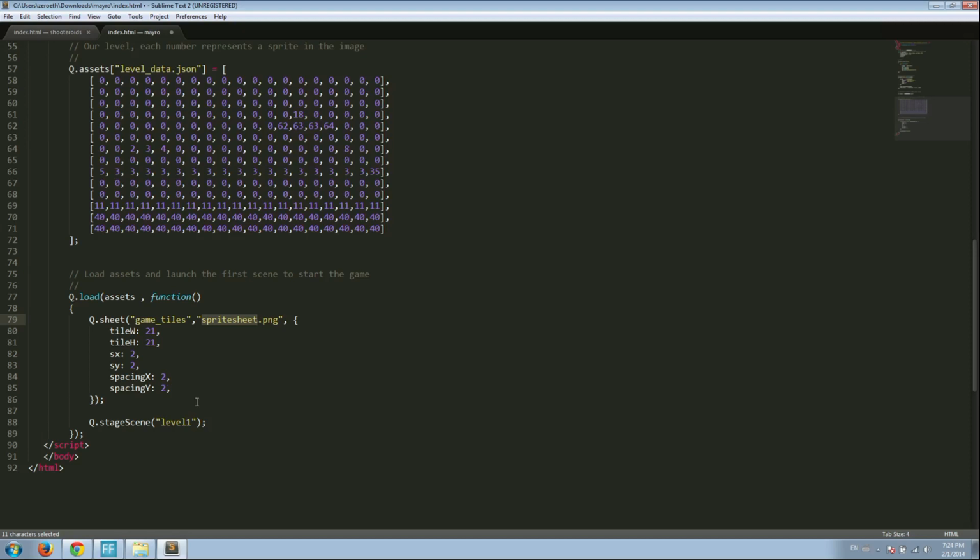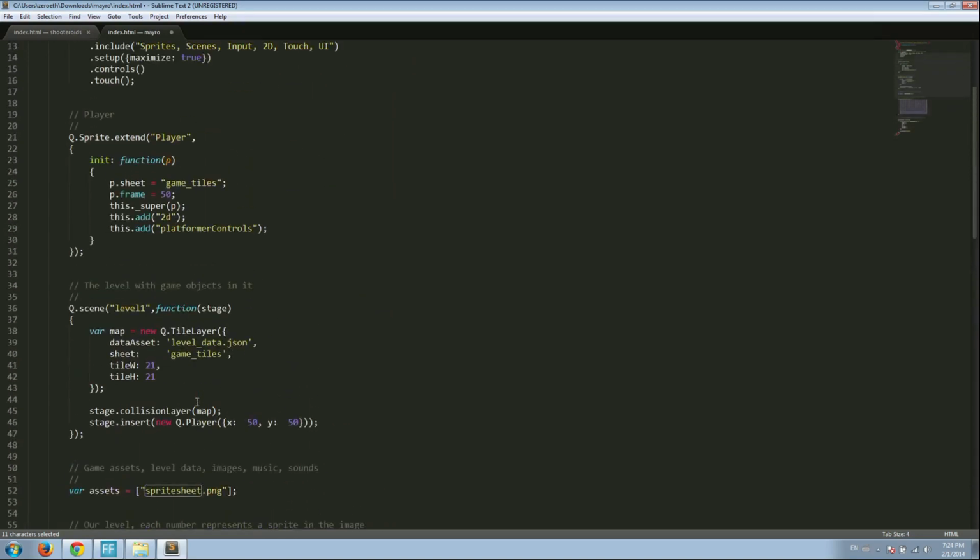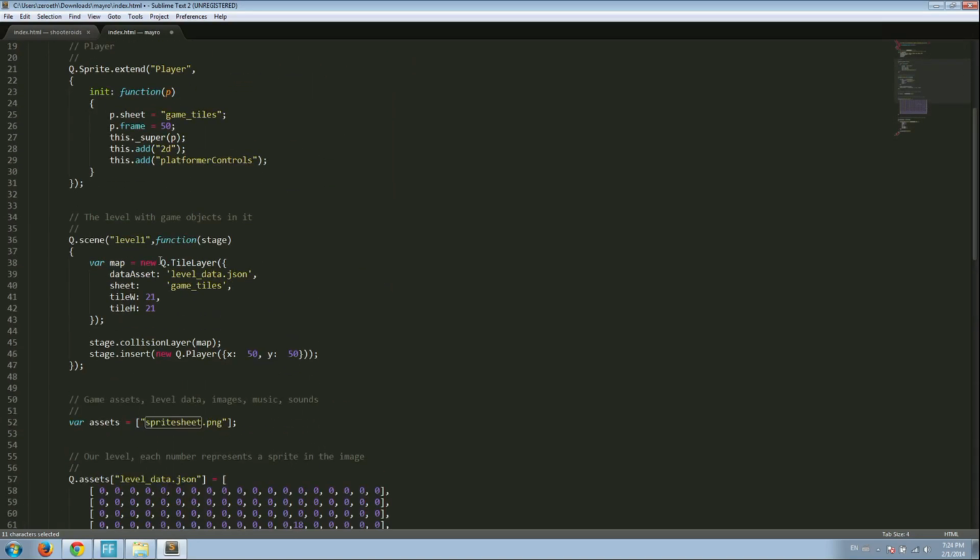And then up in our level, we say that this level has a tile layer. And you can see that it has the sheet that we just loaded, and then it has this stuff called level data.json. JSON just stands for JavaScript Object Notation, and it's just like when we create players with names and things like that.